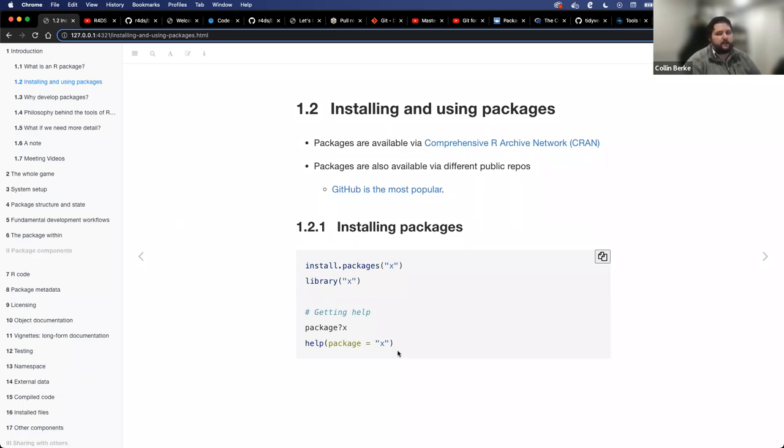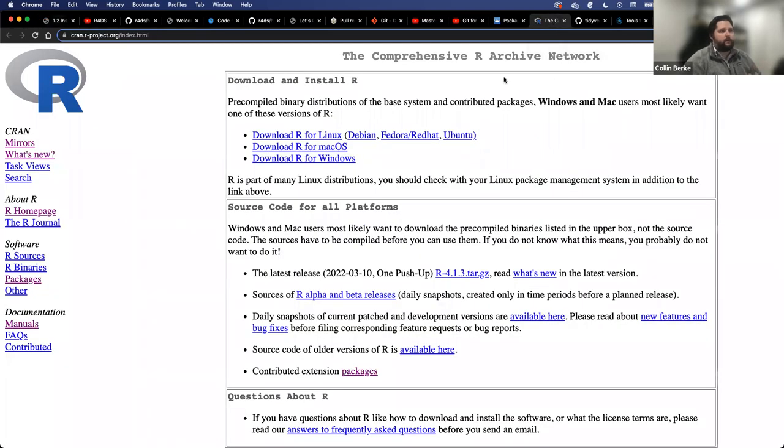And especially packages that have been around for a long time are usually well documented. Many of you are probably familiar with CRAN, or the Comprehensive R Archive Network. I'm not an expert on CRAN. If anybody wants to add more to what CRAN is, the way I basically understand it, it's a distributed set of servers that people have devoted for packages to be on. CRAN is also a formalized review of packages that can happen. So you can submit a package to CRAN. There are people that review that package information to make sure it meets the standards of being on CRAN, and then it becomes publicly available to people.